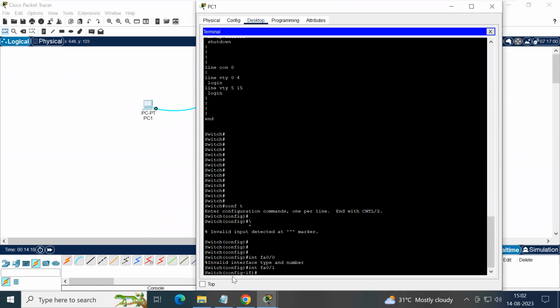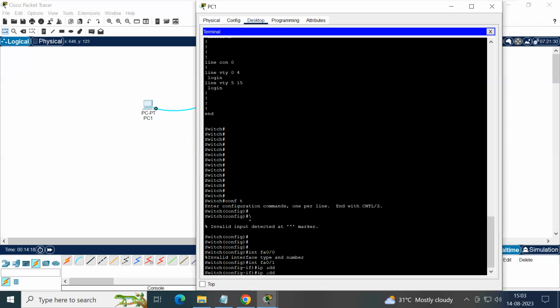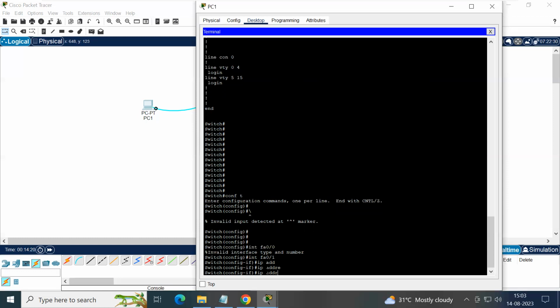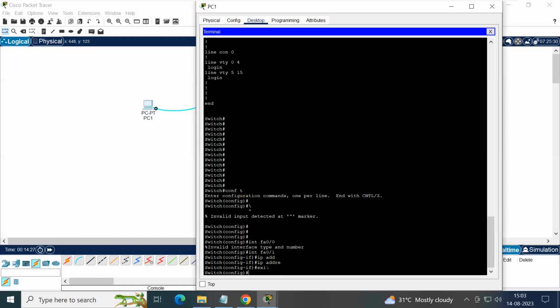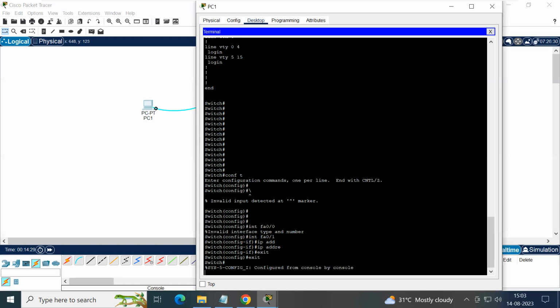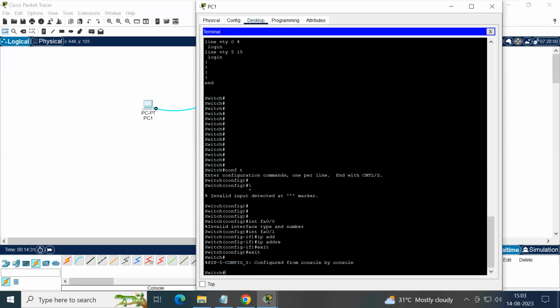So now I have to do 0/1. Now it has entered interface configuration mode. Now you can configure your IP address on the FA interface. There are many things you will see going forward. You can configure VLANs. Okay. So this is how I access a switch using the PC via the console port.